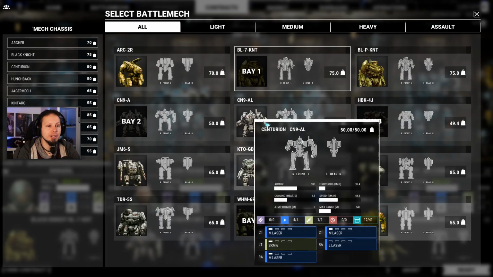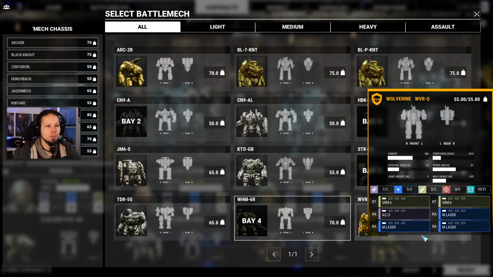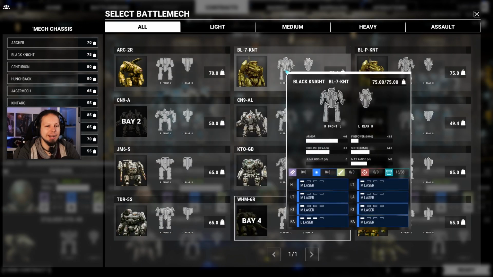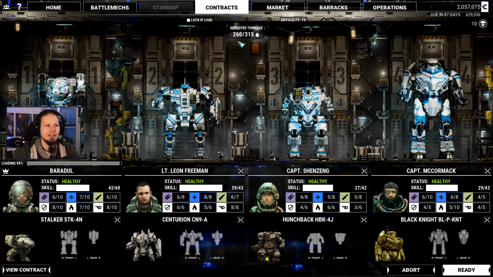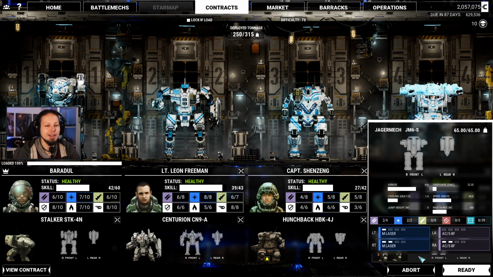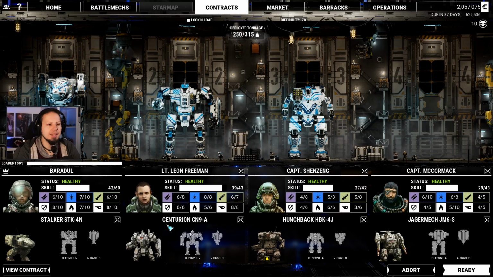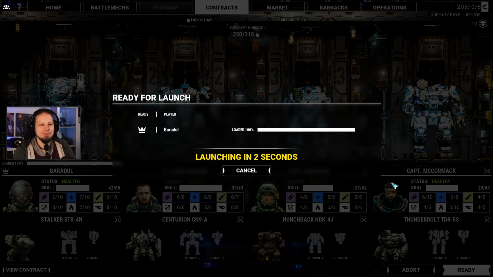Oh, I can try the Stalker! Sure! We haven't played with the Stalker yet. But we have to drop down the Warhammer to the Black Knight. I'm gonna give you the Partisan. No, wait, it's even higher. Ah, no, I need lower. Jägermech it is then. No, it's not even the Jägermech. It's the Thunderbolt. The Thunderbolt is great, it's glorious, it's beautiful. Let's do it! Everybody on the right mech? Kind of. Yeah, we'll check out the Stalker.